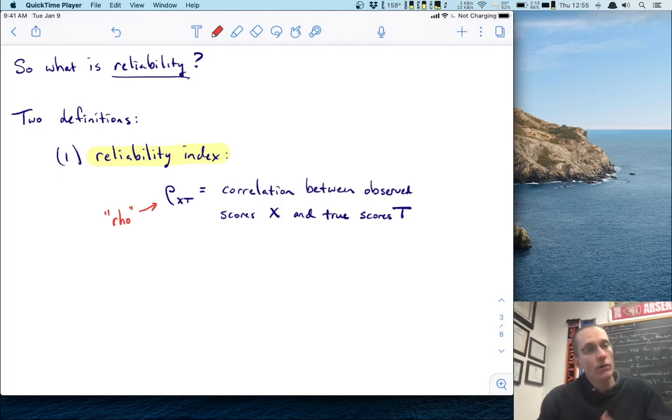Now, you'll know in earlier lectures we used the symbol R to denote correlation coefficients, like if it was Pearson or point biserial or whatever, we would use R for that. Well, since these are correlations at sort of this latent or population level, it's very standard, especially in classical test theory, to use the Greek letter to represent it, not the Roman letter. So we're going to use that as well. So this is a rho.